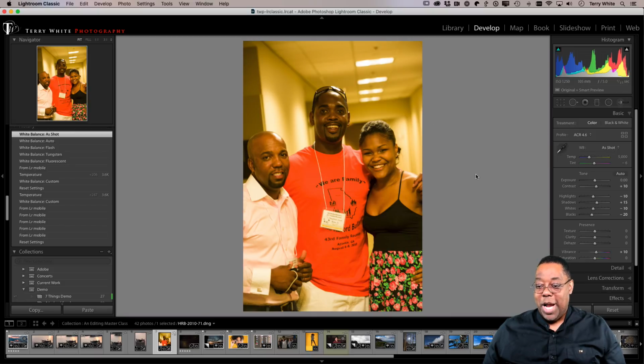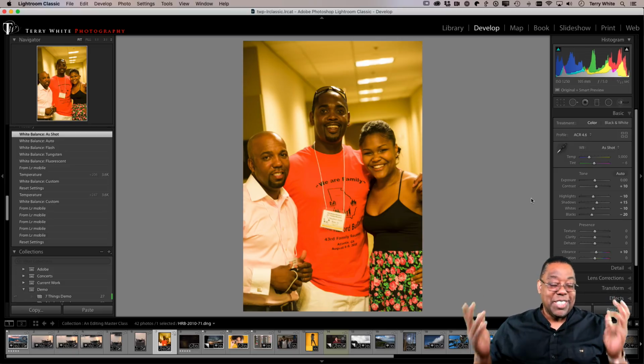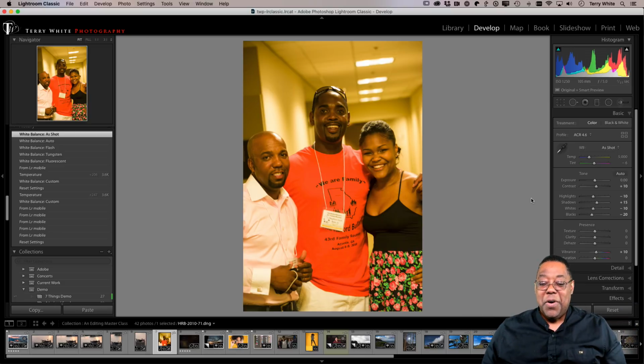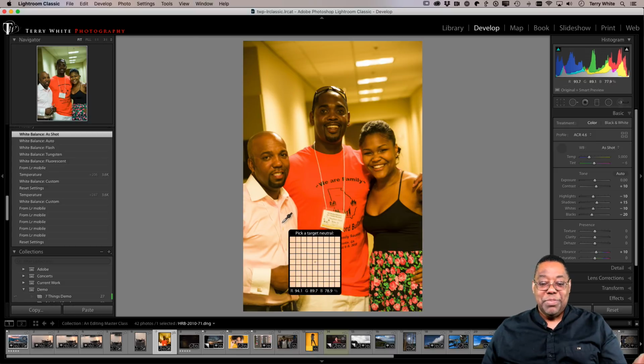Typically, you're looking for something that was a neutral gray. Like the gray around the photo. Like that would be awesome if that were in the photo, or if they were holding a gray card. That'd be awesome. They weren't. So I could find gray, like for example, his belt buckle is silver, should have been silver, kind of grayish. I could use that. But what if there was no gray at all? What would you do? Then in that case, you would go in and grab something that should have been black, or should have been white. Like his shirt should have been white, but it's beige.